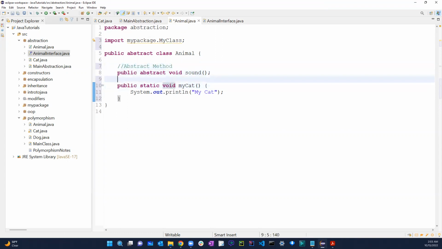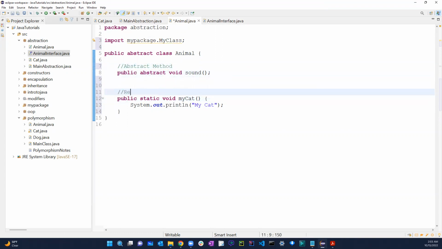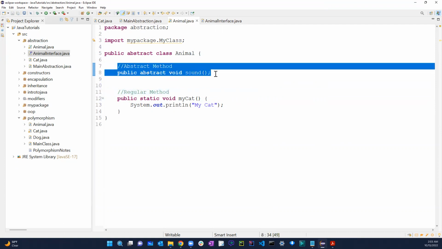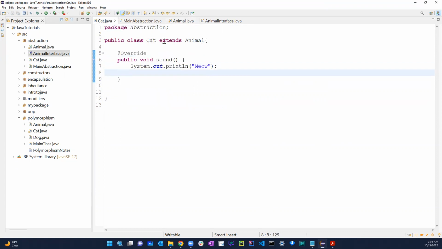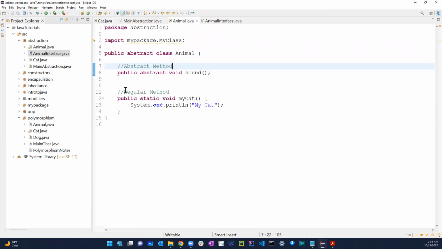So this is an abstract method, and this is a regular method. Okay, so this must be implemented whenever they use the word extend. This must be implemented. But the other one, this regular method, doesn't have to be.